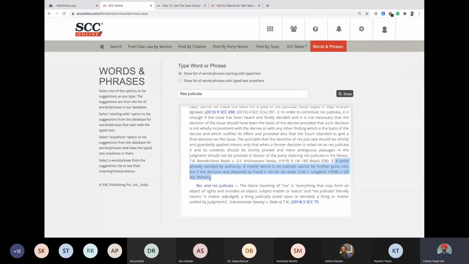But then at the end, it says what? That means though this particular definition was used in the Queen's Bench judgment, UK judgment, this definition is not a judge's words. These are taken from the Wharton Dictionary of Law. So it's a legal definition. So this is how we give you the meaning of particular words.